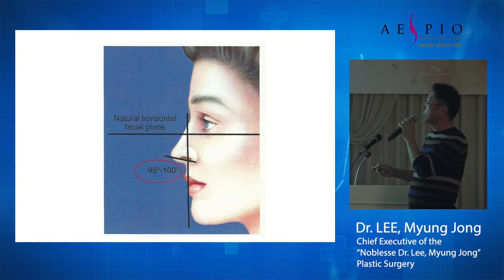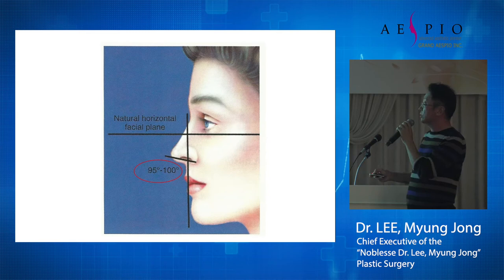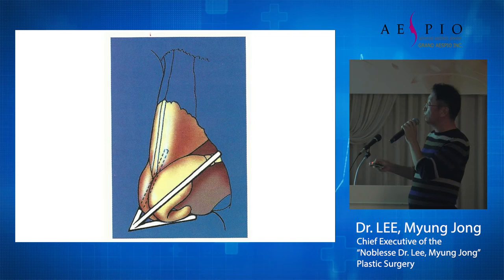And it is a standard nasolabial angle. 95 degrees to 100 degrees is standard. And this is a tripod. The nasal tip projection is a tripod, which is important: the nasal tip, the alar base, and the bridge.